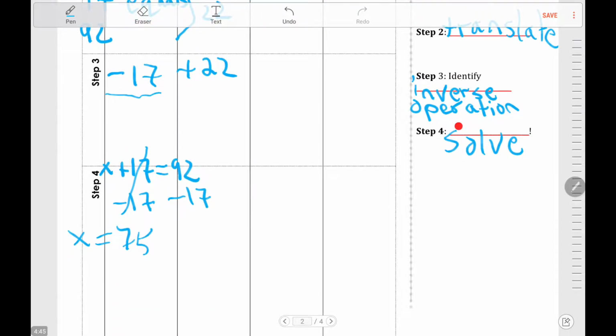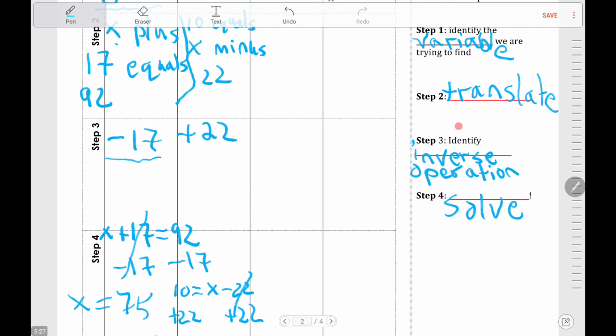Let me scroll down a bit more. So remember, we had 10 equals x minus 22. We do our inverse, so plus 22 plus 22 equals, remember these cancel out, and it doesn't matter that x is on the right side. We still know that this is x on its own, and that x equals whatever 10 plus 22 is. What's 10 plus 22? 32, that's right. So we got x equals 32. If you like, you can write it like that.